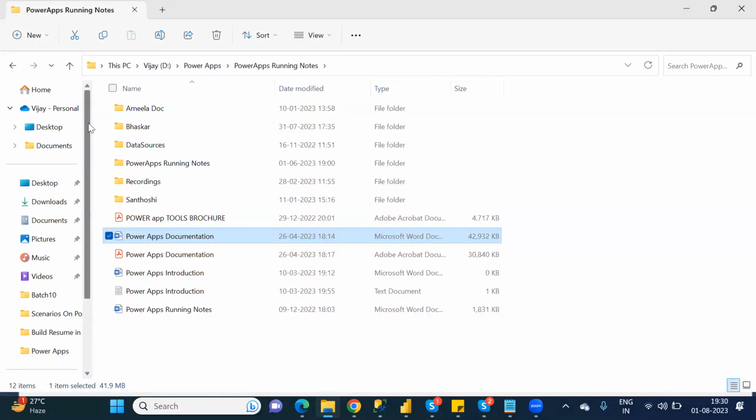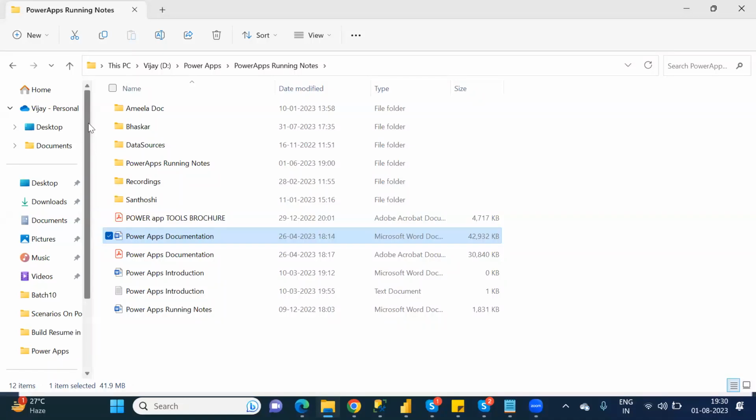What modification? Suppose your Excel data is in OneDrive, in Google Sheets, or online Excel, or you are connecting with a SharePoint list, any type of data.